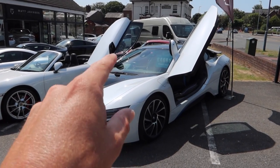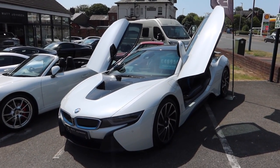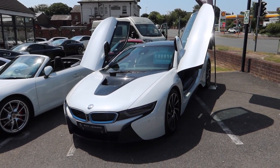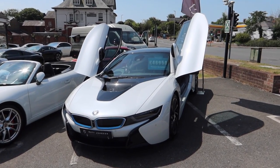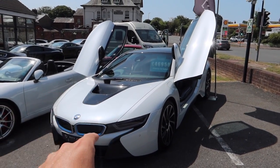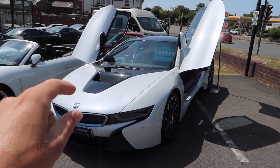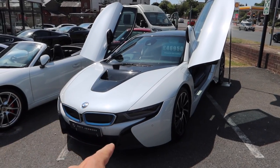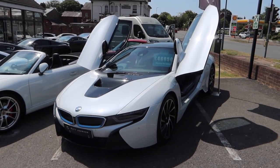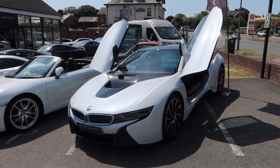Off the bat then, I'm gonna go for a spin in that. It's a car that has been intriguing me for years, and believe it or not, I've never even sat in one, let alone driven one, and I do believe this is probably the best supercar you can buy for this level of money. I think they look amazing still, they're aging very well, they're actually getting better with age, and that actually applies to the i3 as well. Weird to throw them in the same sentence, but obviously they came around the same sort of time.